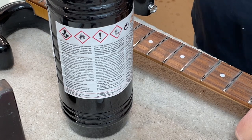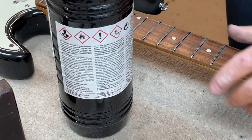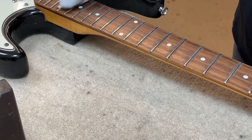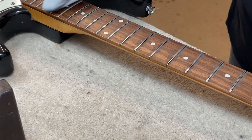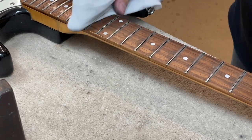So I'm now coming down the neck and scrubbing as I go, just to get the pen, but also the ancient grime off the fingerboard as well. So it's a solvent that lifts the dirt and finger grease off too, so it makes it much nicer and cleaner.